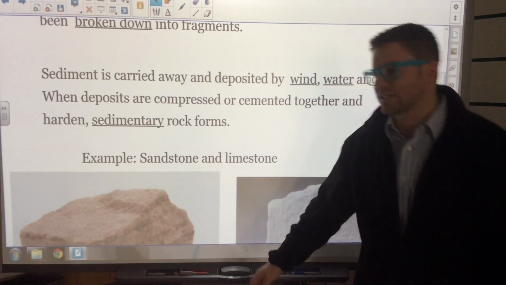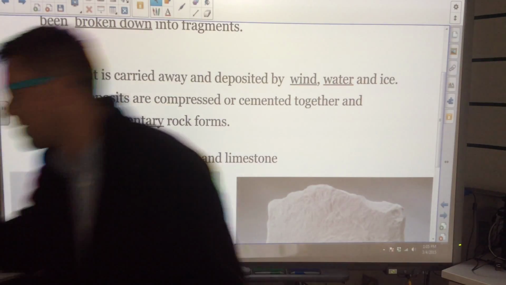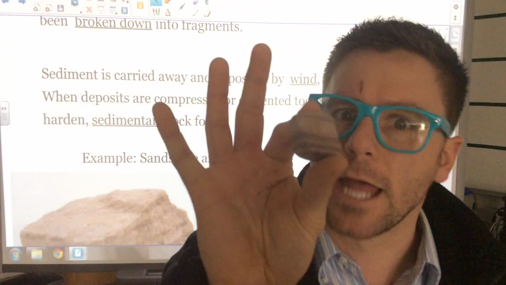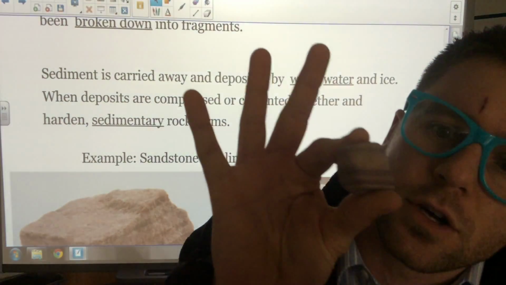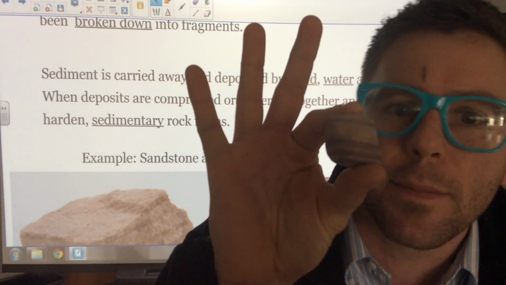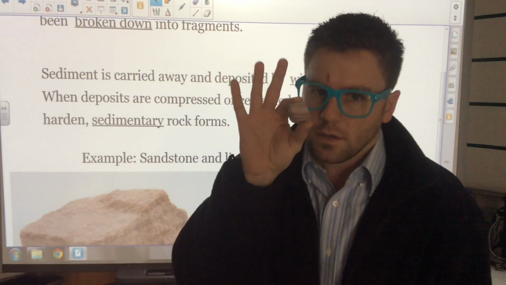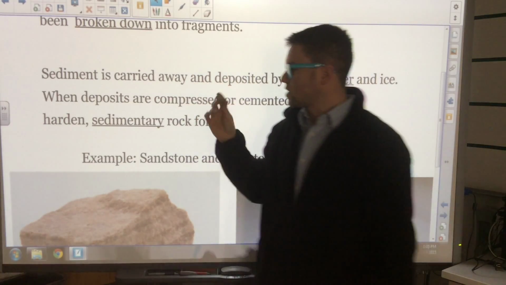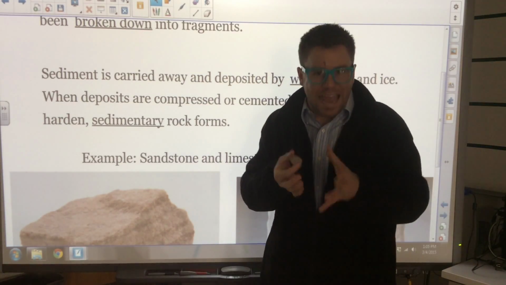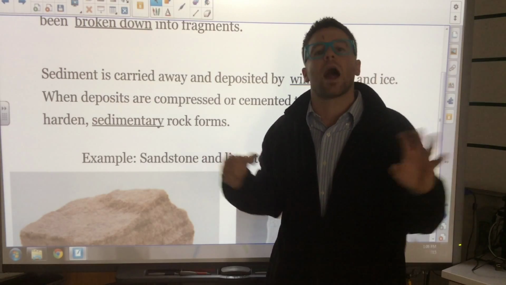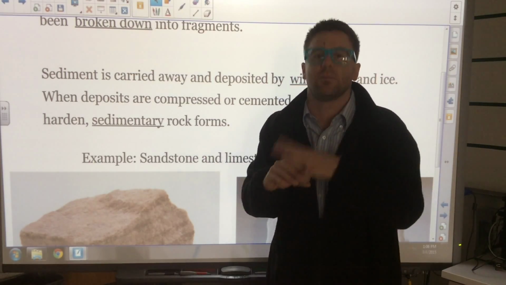Examples. One example is called sandstone. I've got a sample here. Here is sandstone. You can see the different layers of the sediment laid down over time, and then they were cemented together. I hope it was focusing. Sandstone. Right? So this is exactly what it is, sand particles, right? Small rock, tiny fragment particles that have been cemented together.